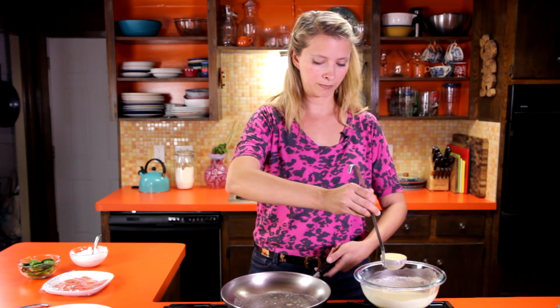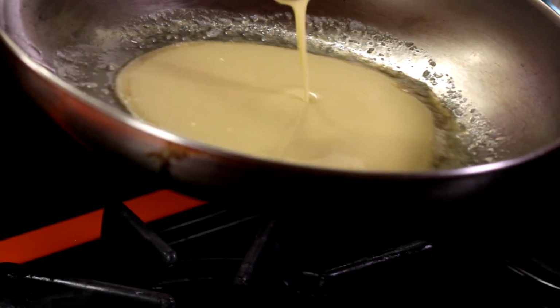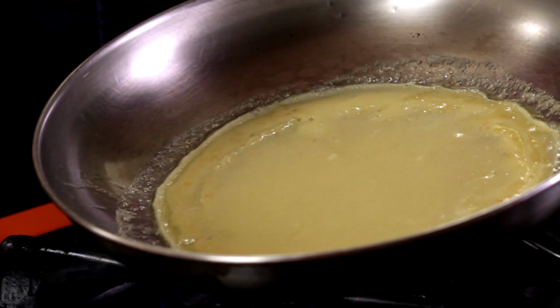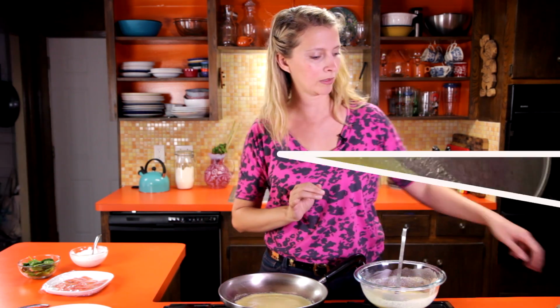So what you wanna do is lift it off the heat and then start swirling it gently just to get it spread out. It's almost like cooking an omelet. It's really similar. It's actually a little bit easier though. Okay, I'm just gonna put it back on the heat and let it sit here for about a minute until it's set, and then we'll flip it.